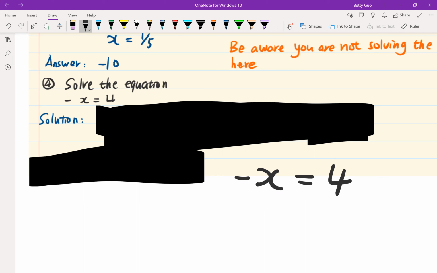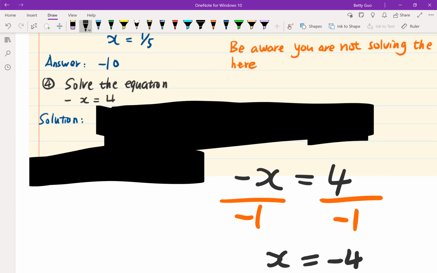When we solve an equation, we try to isolate the x on the left, right? Once we have x isolated on the left, we would have the solution right away. On the left, now we have a -x. The coefficient of x is -1. So we are going to divide both sides of the equation by the coefficient of x, which is -1, right? -1 cancels -1. We have x isolated on the left. On the right, 4 divided by -1, we have -4.